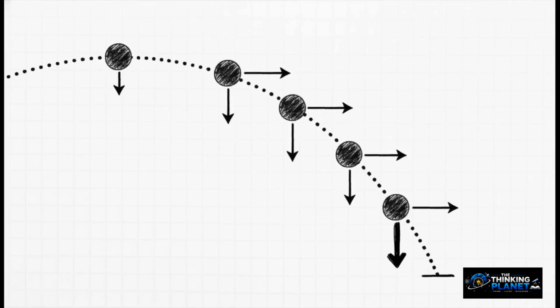Then, of course, comes the fall. Gravity has won the upward battle and now accelerates the ball back down to Earth. The vertical speed increases again, going from 0 to 5, all the way to 17 meters per second right before impact. Now, in physics, we use a negative sign to indicate direction. So we say the velocity is -5 or -17 meters per second. That simply means the direction has reversed from up to down, and all the while it is still sailing forward at 47 meters per second.